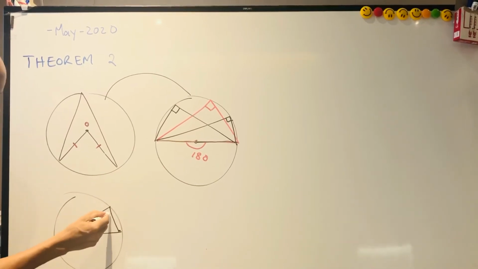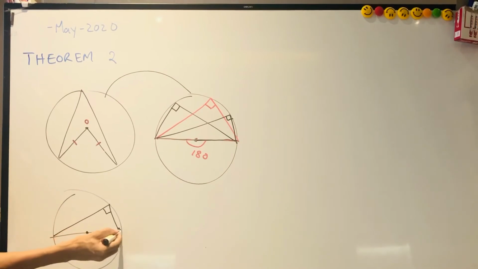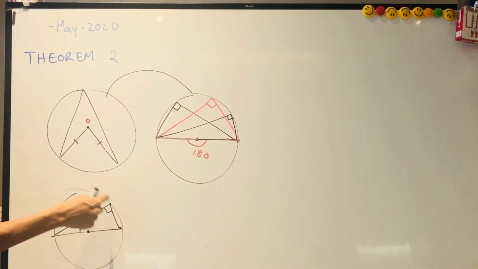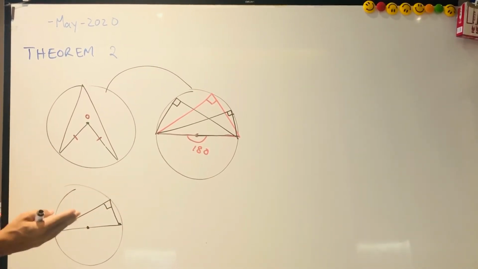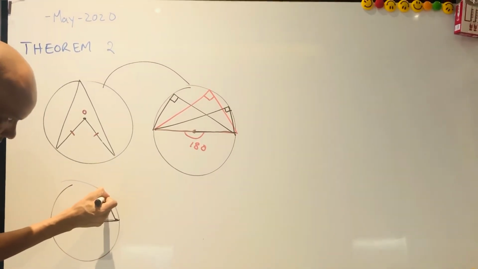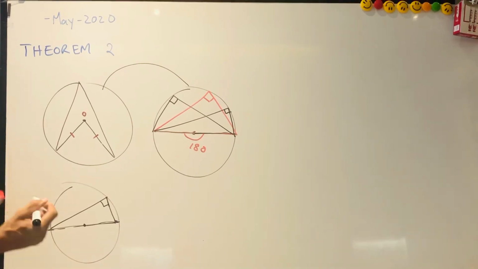And how will you know if this is the angle at the semicircle? If it is straight here, right? That means that will be 180 and that will be a right angle triangle. So that will be 90. If you are given like that and they tell you that this is a straight line and it makes an angle right there, that means that is 90. All right? So it's the angle at the semicircle.